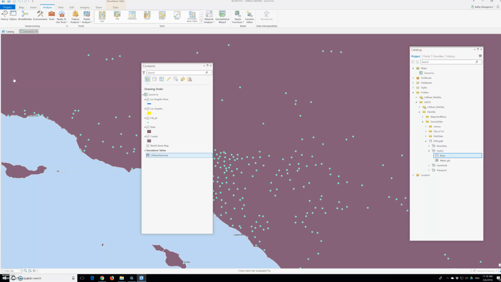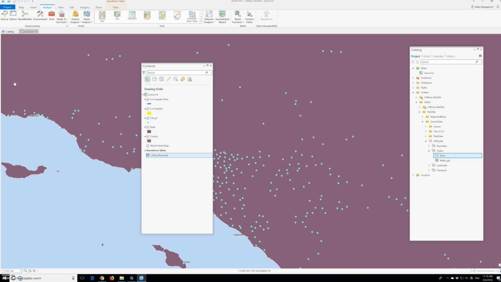So, selecting features: we make selections to work with a subset of features in a layer. We can use a selection to zoom the map to a specific area, make a new layer from the selected subset, get statistical information about the subset, or for many other things. Selections are also used in queries, whether we do an attribute query to find records with a certain attribute value, or a spatial query to find features with a certain spatial relationship to other features. The records and features that satisfy the query are returned as a selection on the layer.